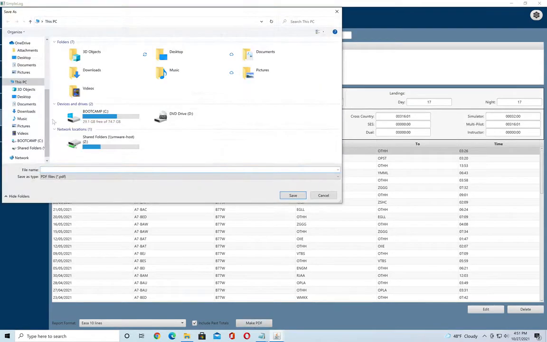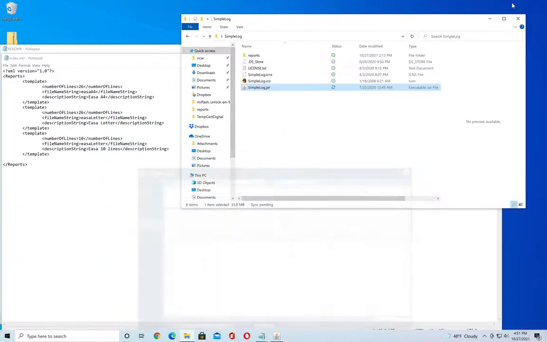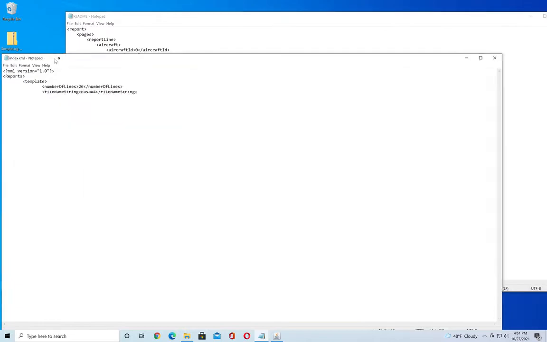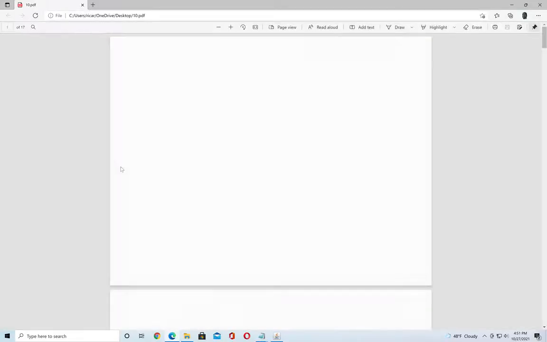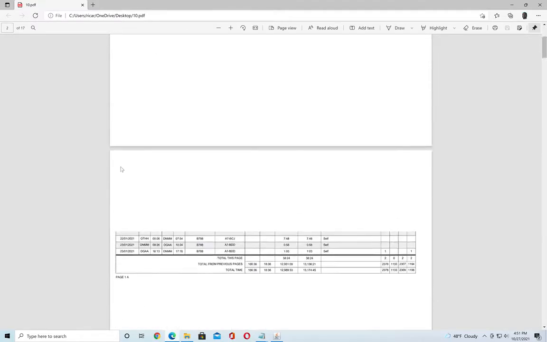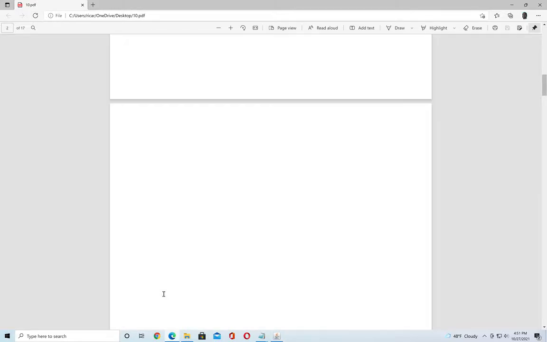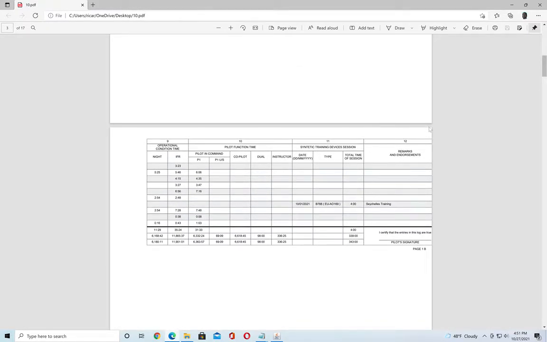Make PDF. Save to desktop, 10 lines, save. So now the result of this is the same format as before, only that we have only 10 lines per page. So we have, of course, more pages, and all the pages have 10 lines.